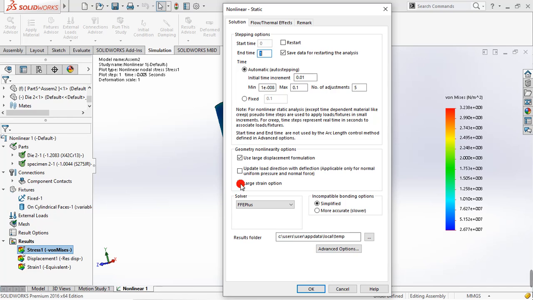So check this option and then change the type of solver, because for nonlinear study, the ideal solver could be direct sparse solver or large problem direct sparse. So select this large problem direct sparse and then click OK.